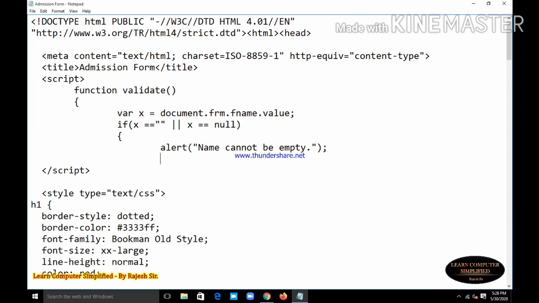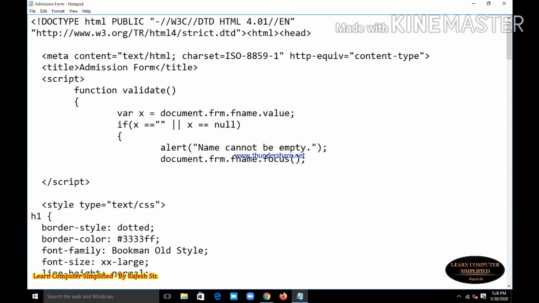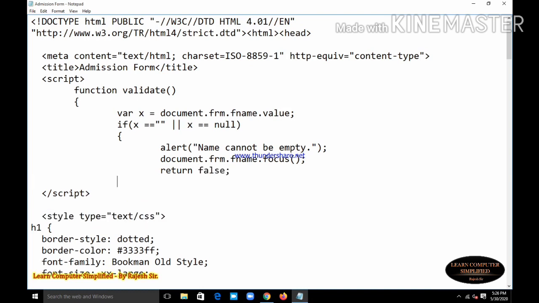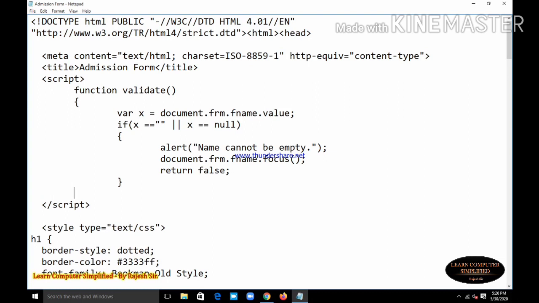So here I am giving a focus: document.frm.fname.focus. By this statement the cursor will blink in the first text box field. Now here I am writing return false. So this is my first validation. Let us check. Don't forget to complete the brackets.